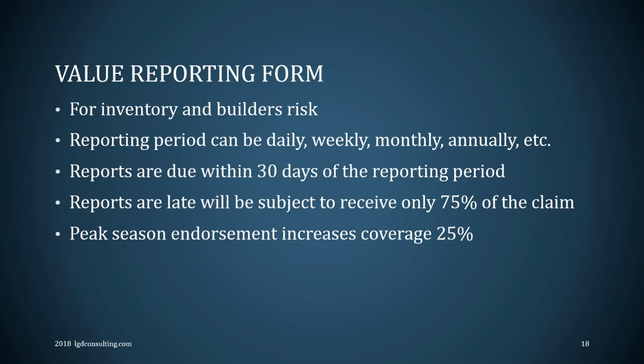Now, the reporting periods can be daily, weekly, monthly, quarterly, semi-annually, or annually, and they need to be reported in a timely fashion. So if they're not reported within 30 days of the loss occurring, well, the penalty is we're only going to pay 75% of the claim. Right? So make sure you're timely in your reports.